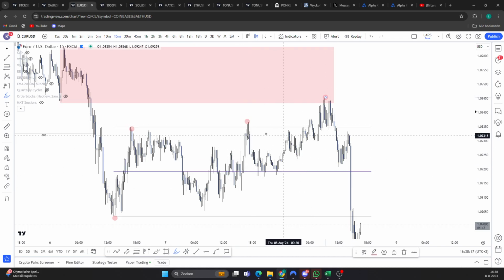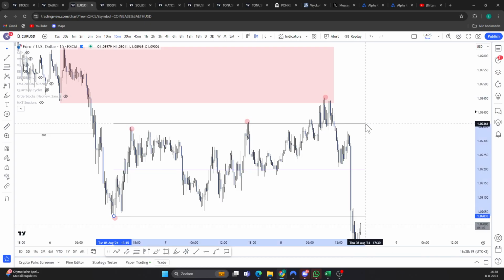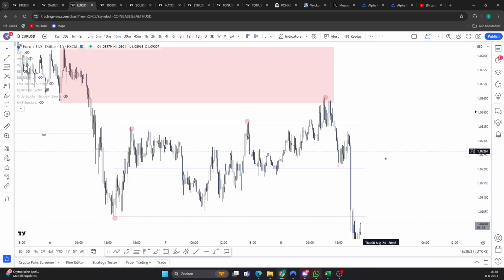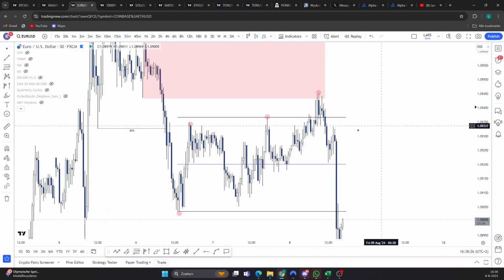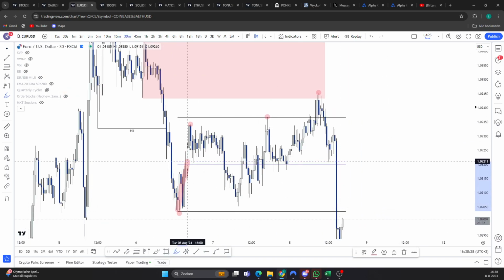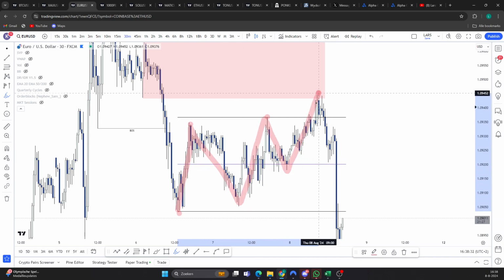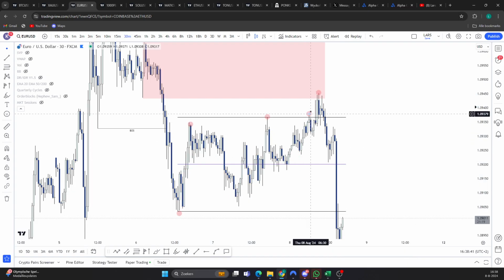We ended up deviating the high once more. If we extend it right here, we deviated it once more, and then we tapped that supply zone. If I go on the 30-minute, you can clearly see this is one move, one move, one move, okay? This is not your third tap high because it never had a valid pullback, okay? If it broke structure, you could have traded it, but it never broke structure, never confirming it.